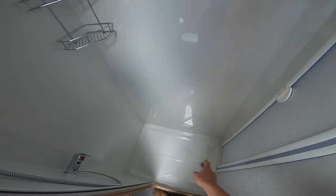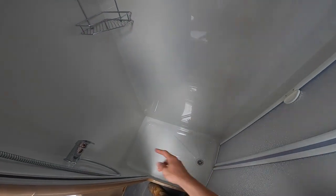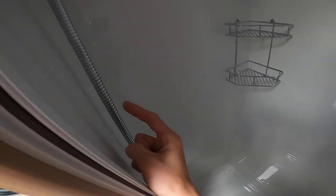As you can see there, it's got quite a loop in there. If you remove it and then allow the hose to lie in the shower tray, the fresh and the waste will be open from outside, but this would just drain any water that's in there through the waste and out of the vehicle.